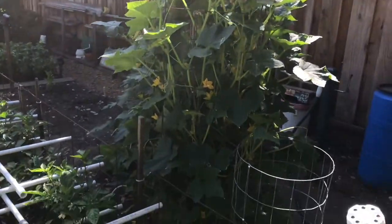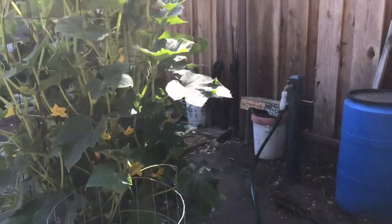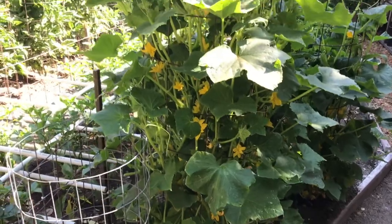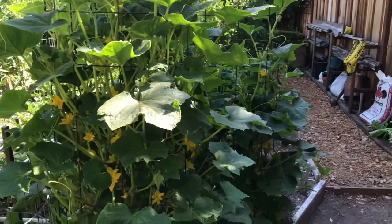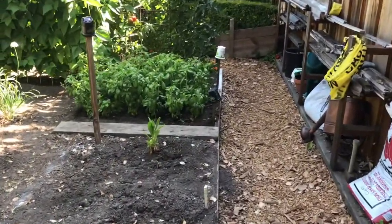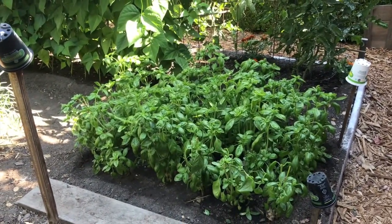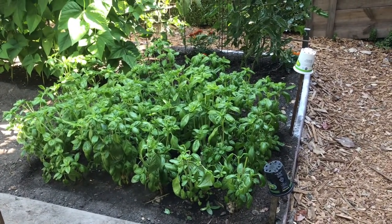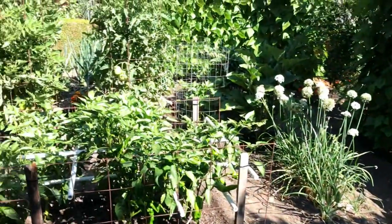There's cucumbers here. These are lemon cucumbers. Like I said, my granddaughter, one of the oldest ones, Haley, loves these things. And like I said, they're doing quite well too. We haven't picked any fruit off them yet, but you can see they're loaded with flowers. Basil's about done. We've been picking that like crazy, giving it away. I always plant an area like that, and it makes way more than we can use. So it's kind of fun giving it away.